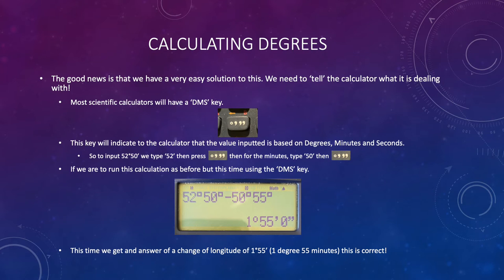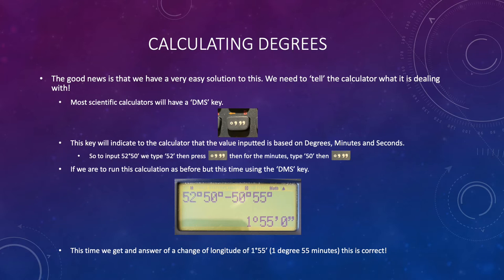So what we want to do is let the calculator know that we're now dealing with time instead. There's a very easy solution. Most scientific calculators will have a function known as the DMS key. You can see a zoomed in version of what it should look like on your calculator. If your calculator doesn't have this function, then it's advisable to get one that does. Most scientific calculators will have that. The DMS key stands for degrees, minutes, and seconds. So suddenly we can transform a value into time.